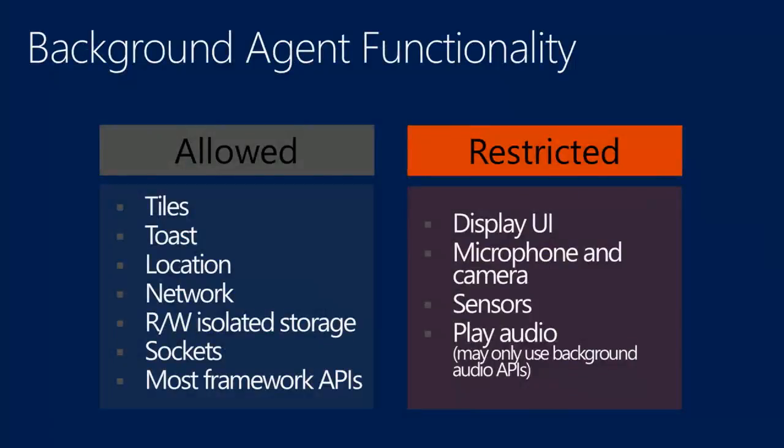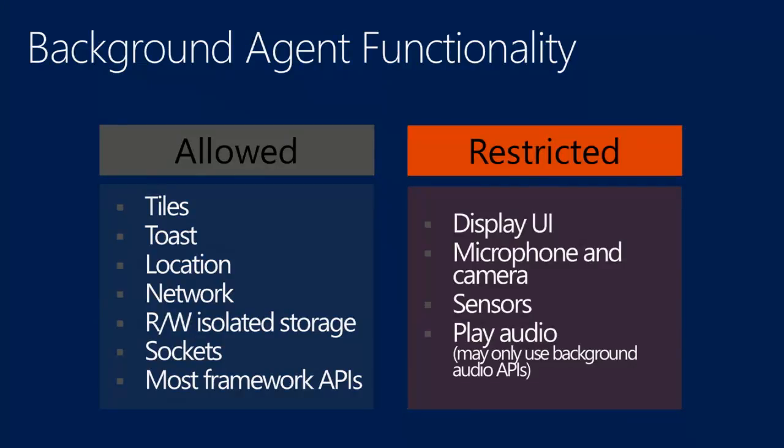There are a few things you can't do as a background agent. There's a few things where the user must have a good experience. You can do things like tiles, toasts, location, network, isolated storage, sockets, and most of the framework APIs. You can't drive the display. You can't take clandestine photographs or record things. You can't use the accelerometer, all these things. You can't play audio, except that there is a background audio player, of which more in a minute or two.